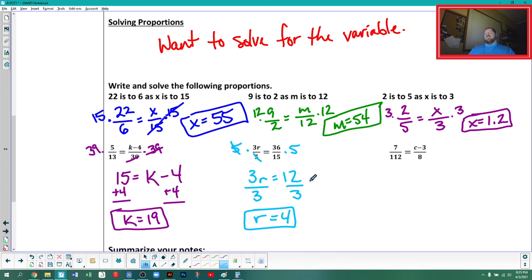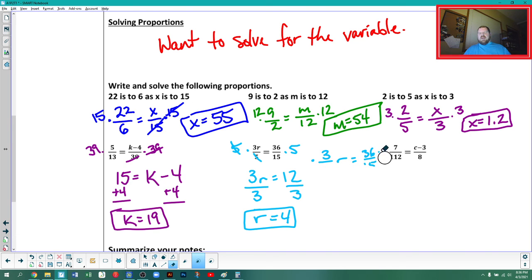The reason I find this one actually a little bit funny is that 3r over 5 is the same thing as 3/5 r. And we would actually solve that equation a little bit differently if we use our techniques from last week. I would actually multiply both sides by 5/3. And I argue that that would be a lot easier because there would be some cross-reducing I could do. A lot of stuff would be a lot easier if I were to look at it that way. But if not, go at it this way, multiply the 5, then divide the 3.